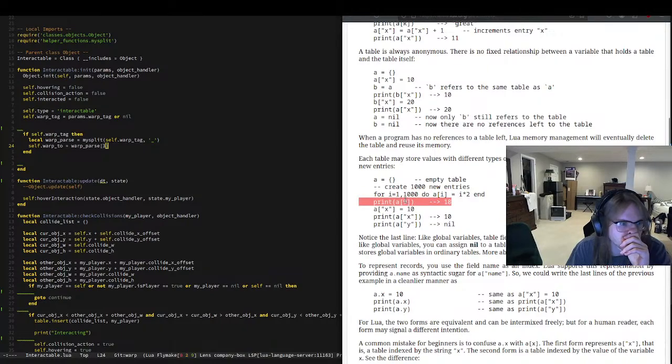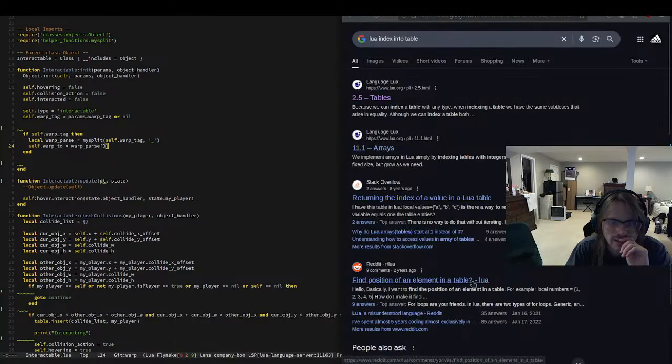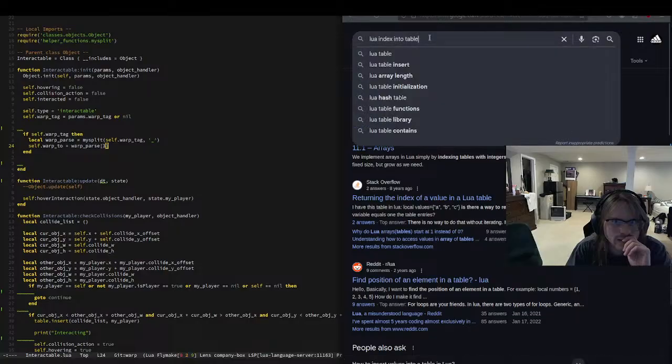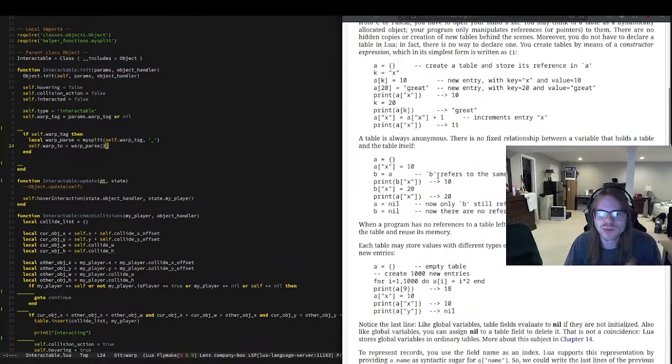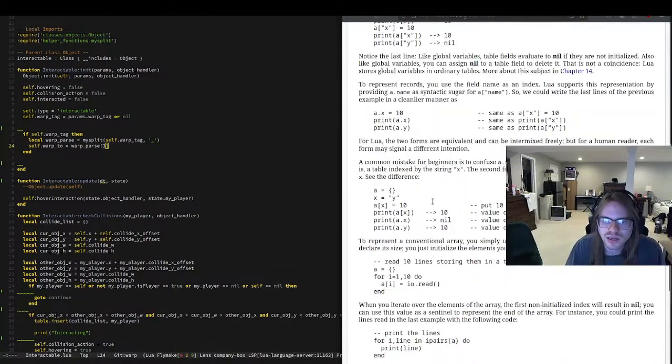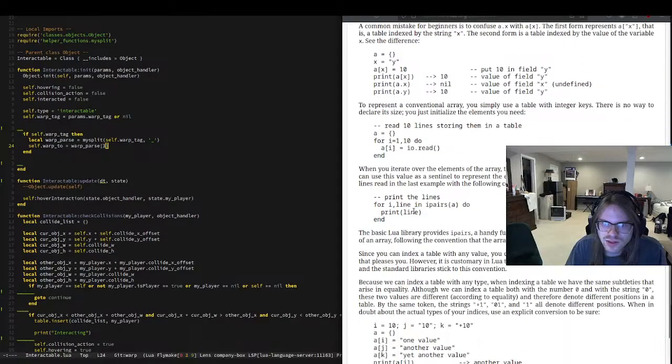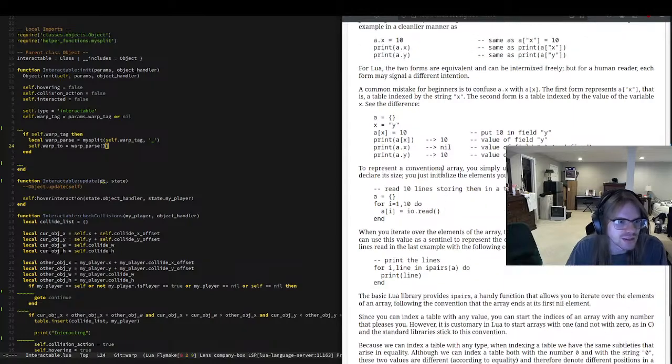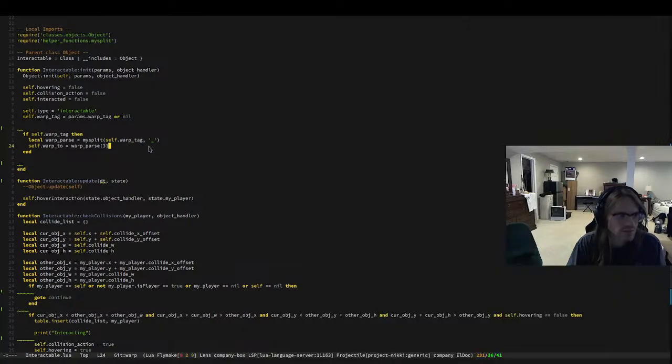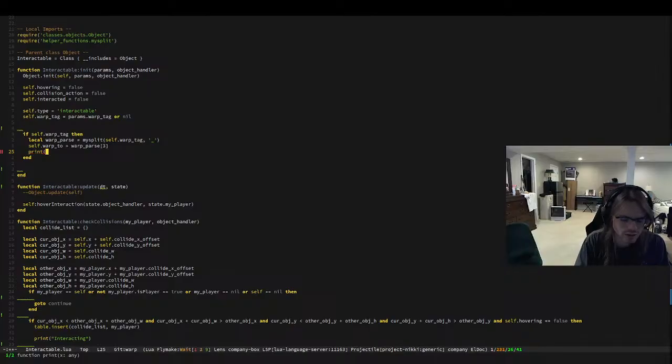Okay, yeah, so I think we can just do that. So index 3. Index into table. Am I thinking of this right? I may not be thinking of this right. I just want the third item in this segment. I mean, I don't have to make like a key or something, do I? Let's just see. We'll do print self.warp2.